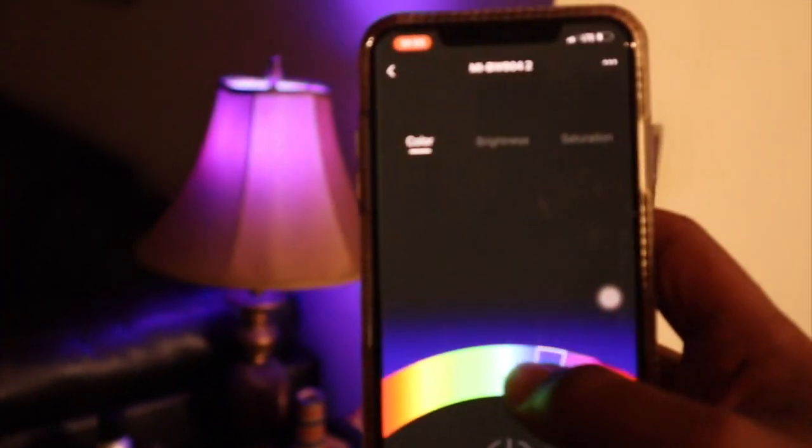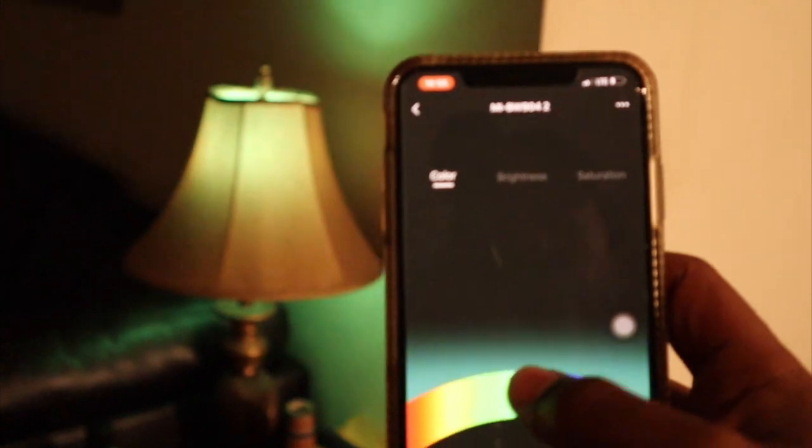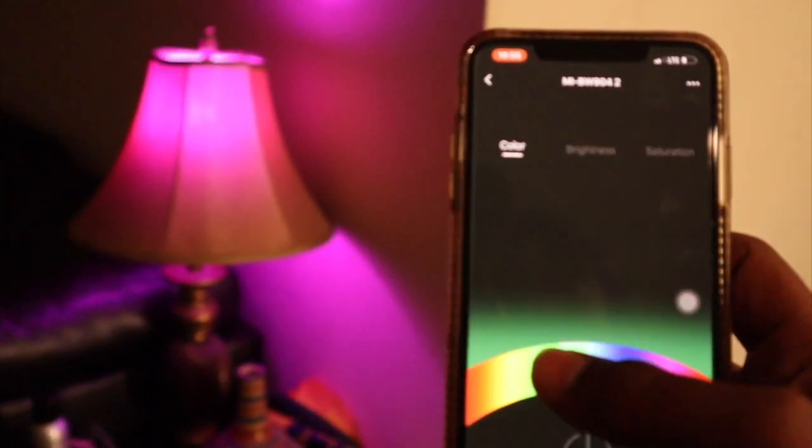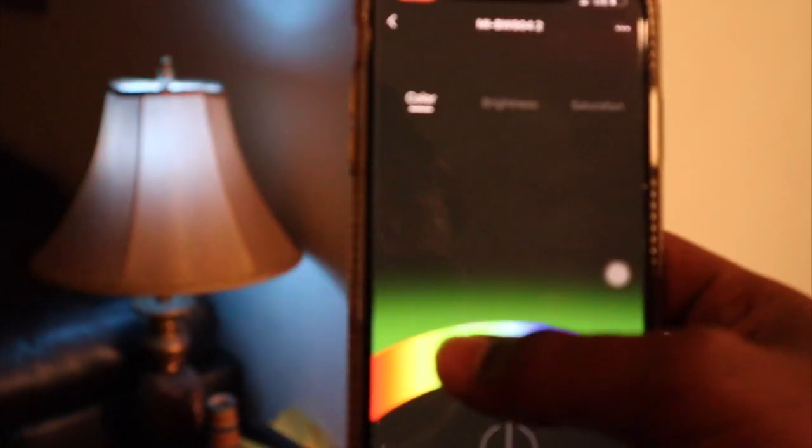Yeah, that's 100% bright. I can choose any color and it responds very quickly. That is so dope. Oh, even a saturation? Wait, what? That is very detailed. That is detailed indeed. Even down to the saturation. I love that. If I leave that this bluish, let's go to the other one. Let's change this one to red. Ooh, it's anything I need it to be.